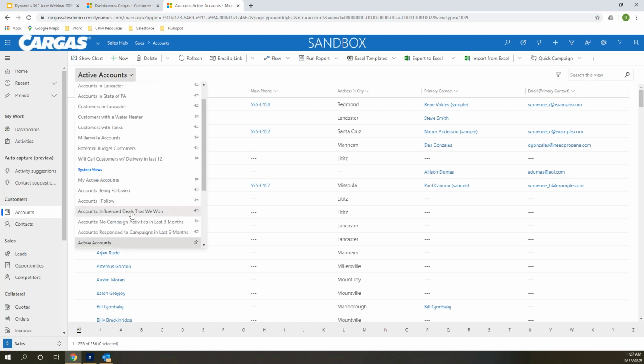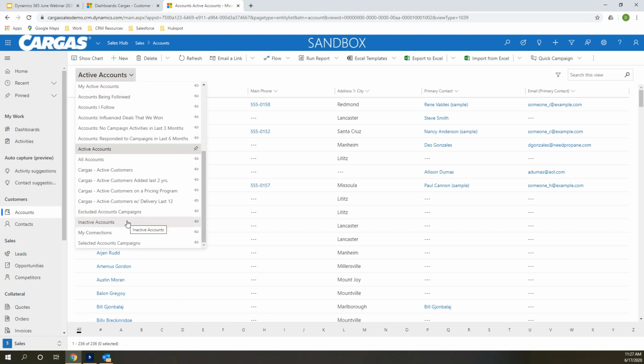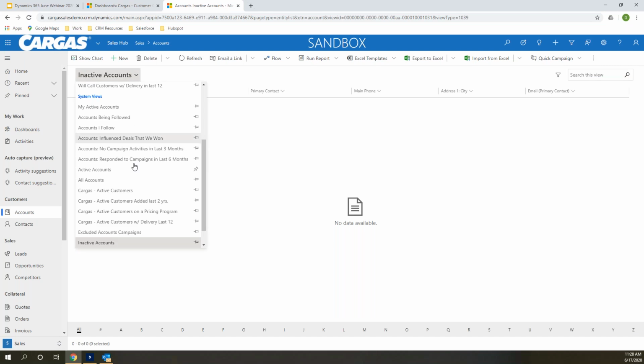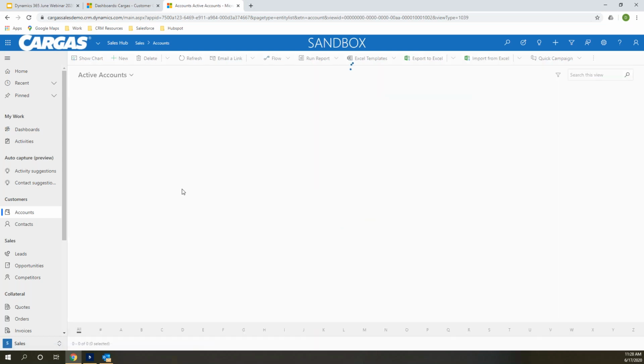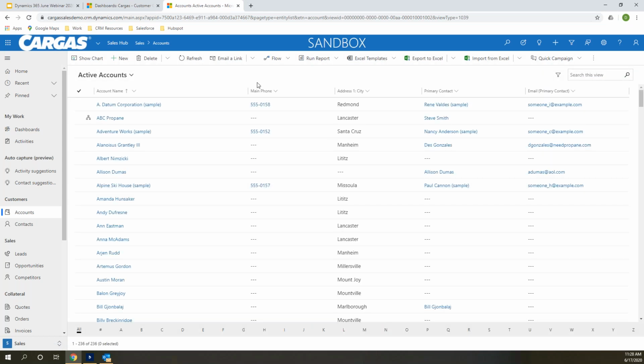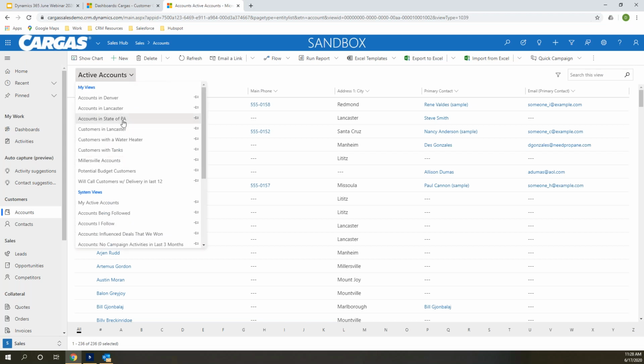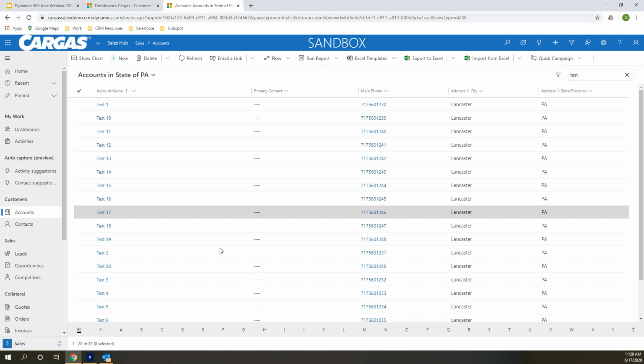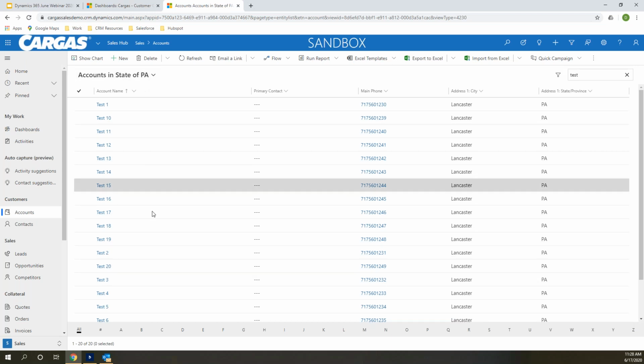So if I change this view to something else, let's see here, if I go to like inactive accounts, which you didn't used to be able to do, of course, this demo environment doesn't have any. Let me go to active accounts. So if I want to do the search here, let me go actually to state of PA. There we go. So if I want to do a search here for test, for example, it's only going to show me those within this actual view. So I'm still within this view, which is a new feature for Microsoft. They've now kind of fixed this. This has been something people have requested a lot.